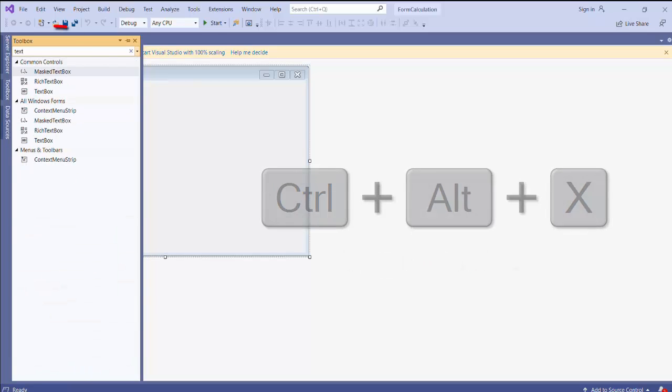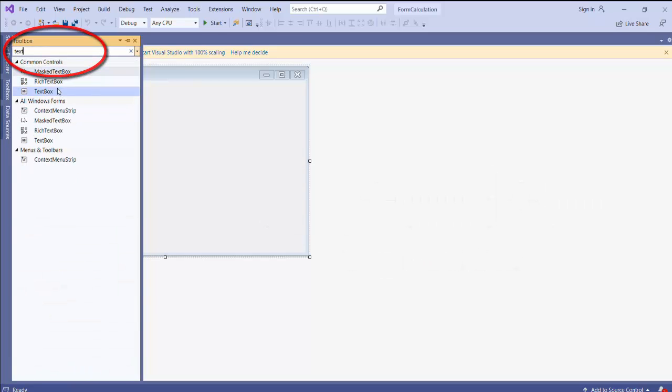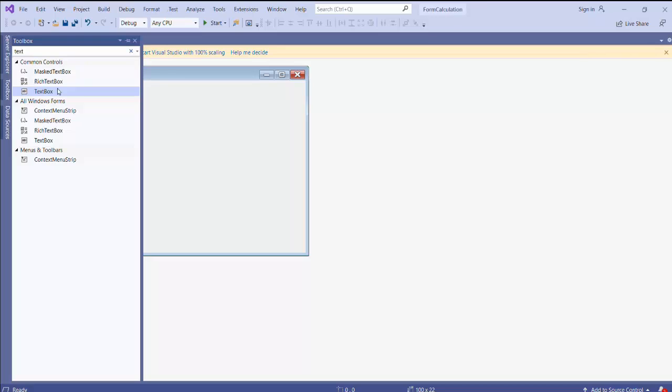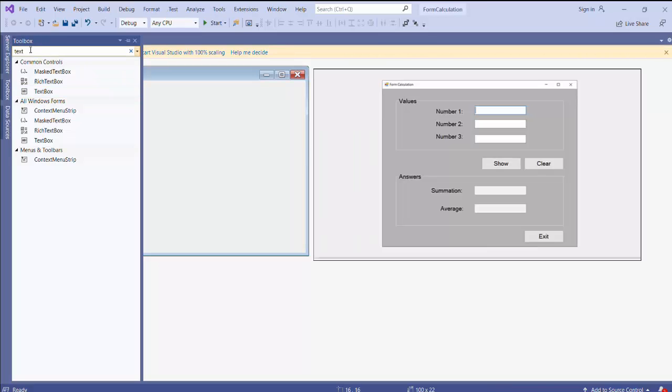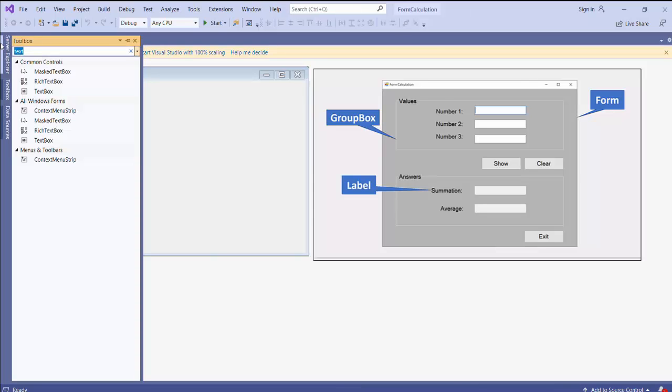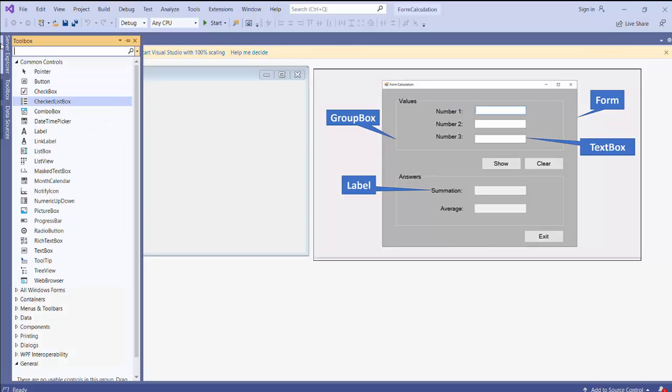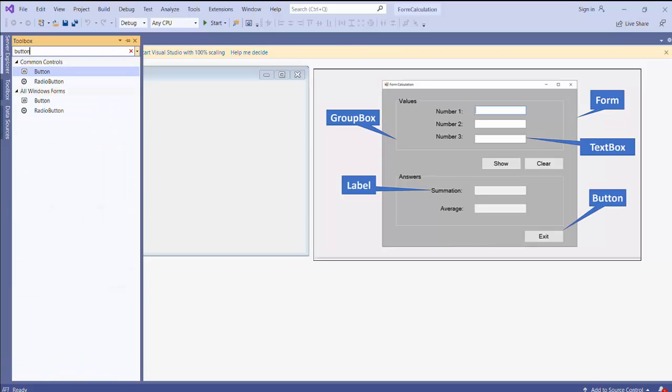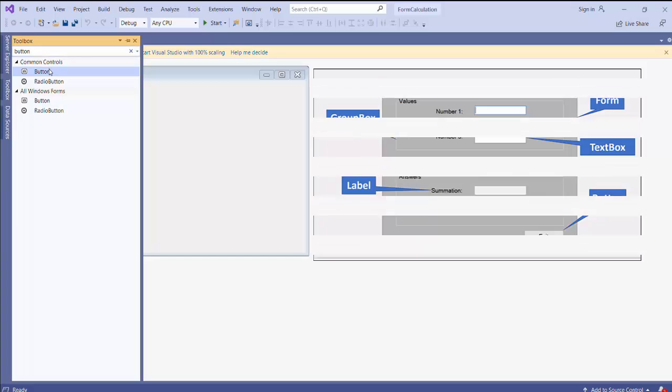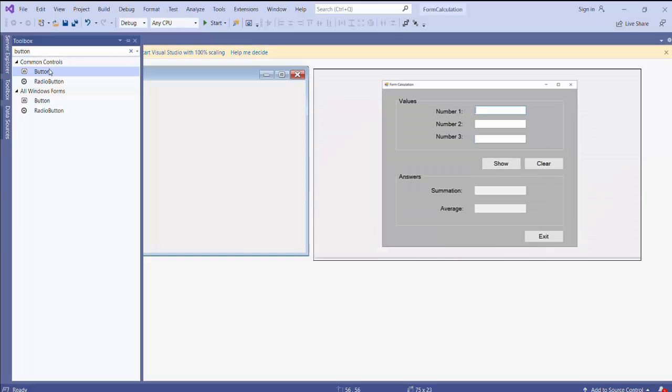Pressing Ctrl-Alt-X opens the toolbox, or you can click on toolbox in the view menu. Then under the common controls, you may click or drag and drop the controls available in the toolbox to the form area.